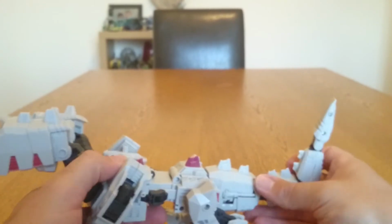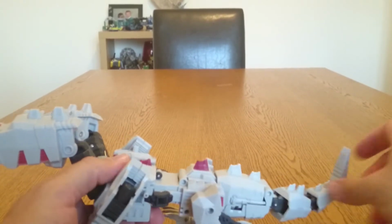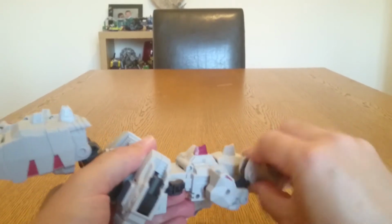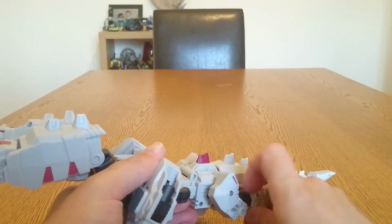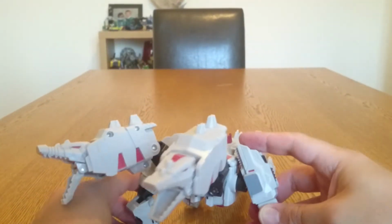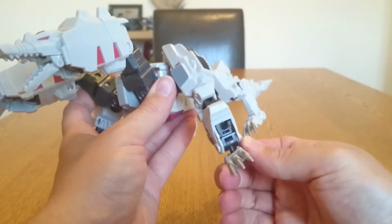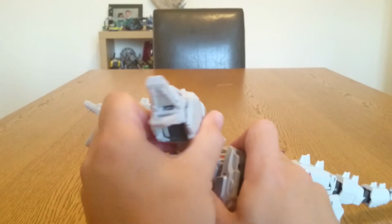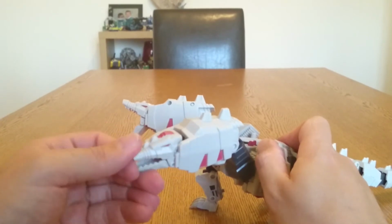This tail is obviously articulated here, so you've got lots of bends in here, up and down, side to side as well. So you've got lots of articulation here, the feet as well. So you've got bend there, and the foot here as well. So that bodes well as well. These leg bits here come out, so you can have like a sprawled pose if you want to. You've got articulation here, bend here, and also you've got this foot here which can wiggle around here. The heads move up to the side, down as well, and you've got articulation in these bits as well as that.